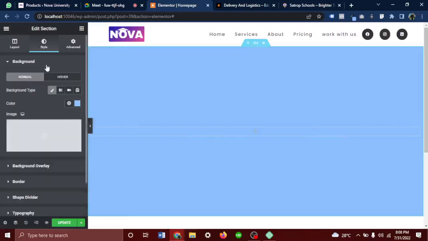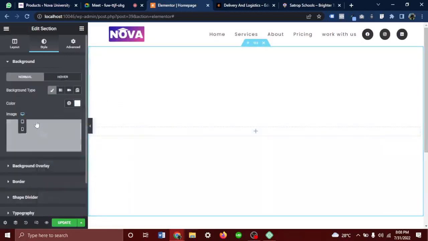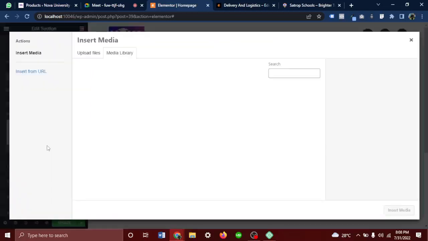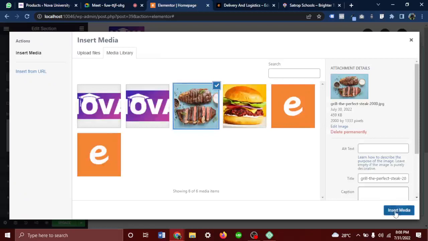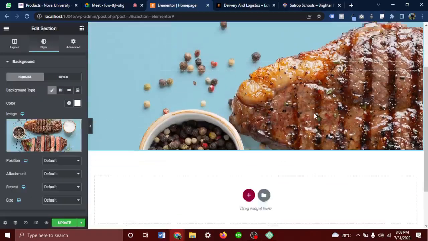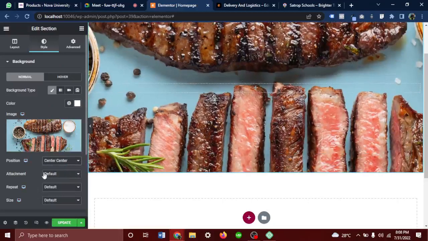Alright, under classic background too, you can add an image background. You can click on image and add an image to your background. Can you see? We now have an image at the background. To set up the image to look very good, just follow what I'm doing here. Position, set it to center.